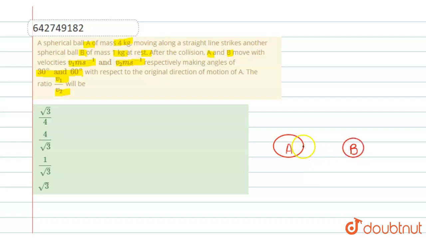When ball A moving along a straight line strikes ball B, then ball A goes in this direction with velocity V1, and ball B goes in this direction with velocity V2.